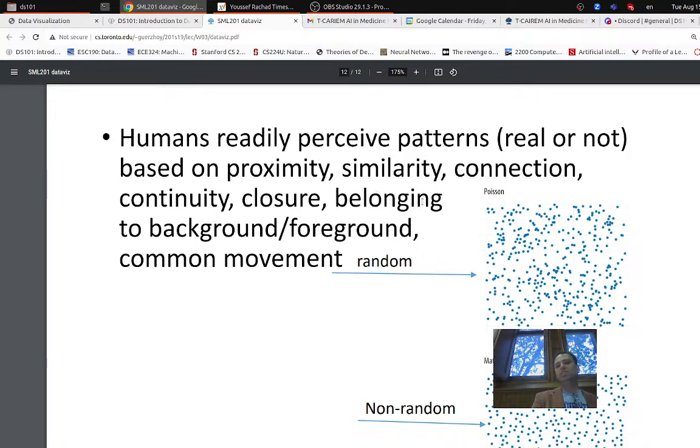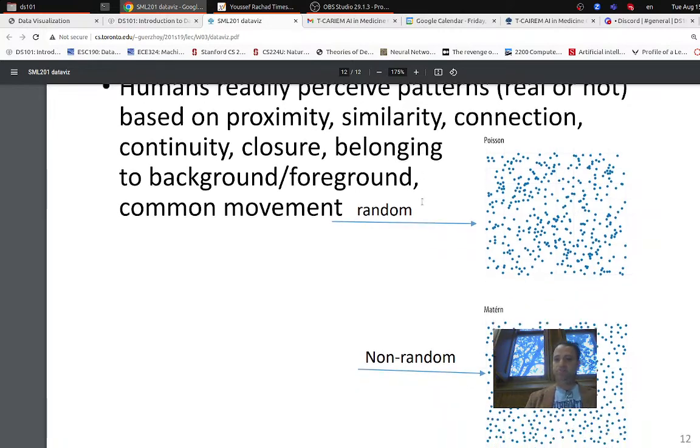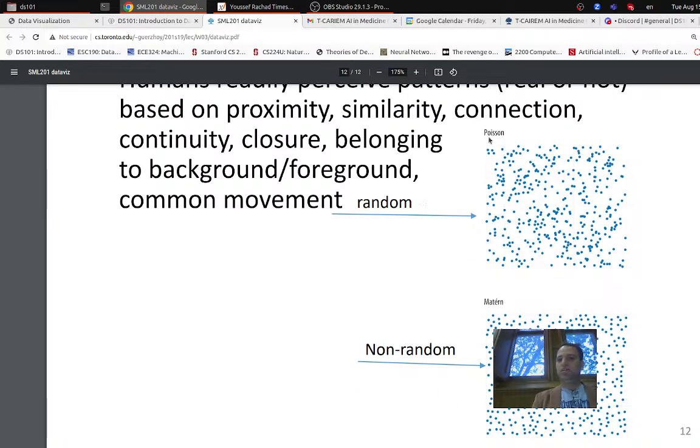A problem that does occur that's conceptually similar is humans tending to see patterns in anything, even where there aren't any. For example, this is points that are generated completely randomly, using something named the spatial Poisson process. If you take the math stats option, you'll get to it in Stats 384 or something. But it's some kind of random process.